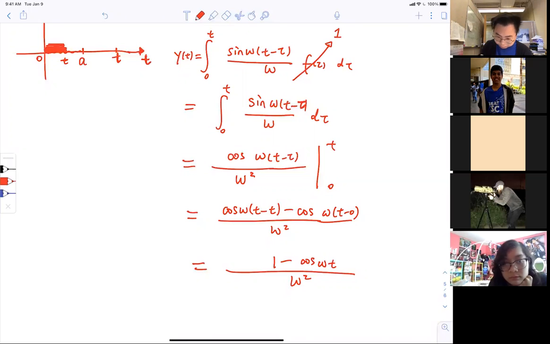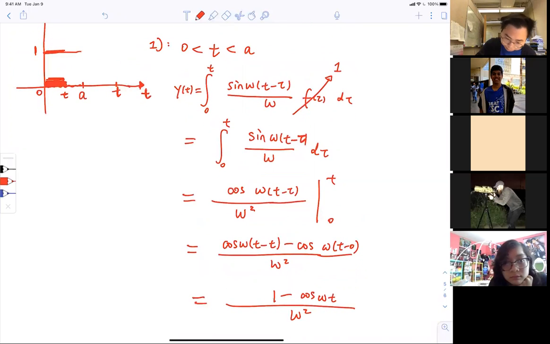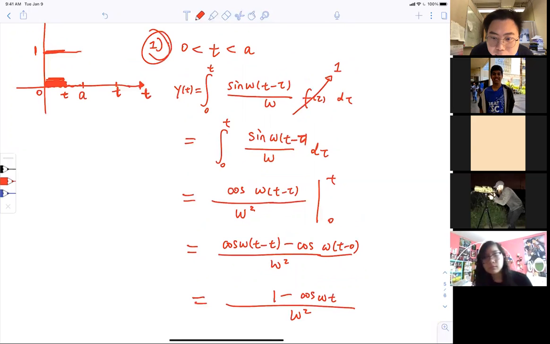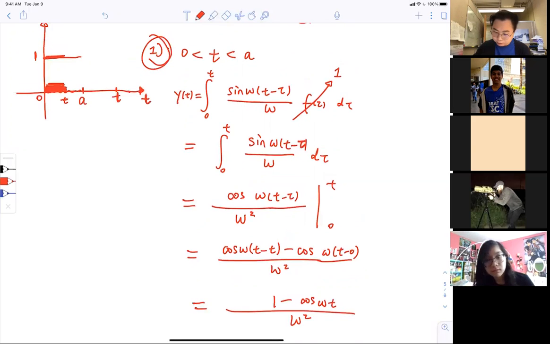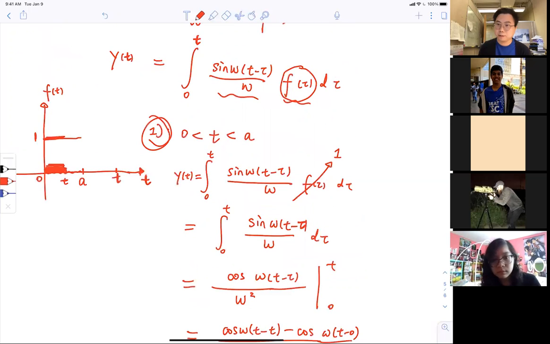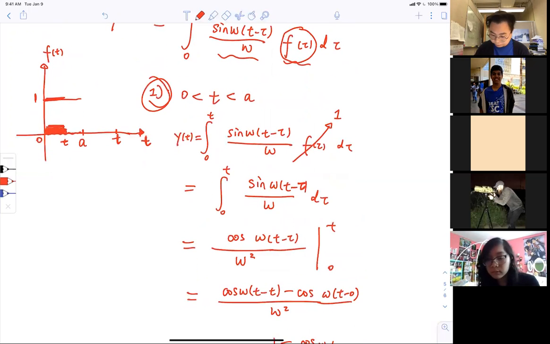So any question about this case? Is tau just a dummy variable? Sorry, can you say it again? Is tau just a dummy variable? Right. Okay. Yeah, tau is a variable we need to integrate over, right? So it's not a transformed new space, it's just a different dummy variable. Yeah, it's just a dummy. Thank you.